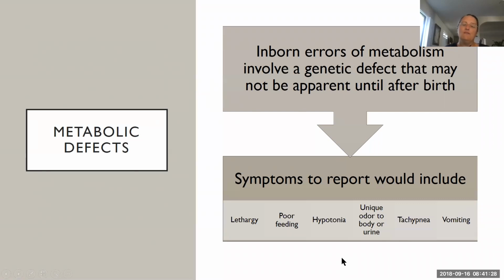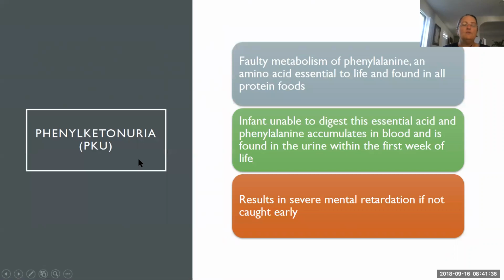And that's the purpose of that screening tool, the newborn screen that we do with the 5 or 7 little circles of blood. So phenylketonuria, or PKU, sometimes you'll hear the newborn screening test referred to as this because this is one of the first things that it tested. But this is where there's an inability to break down phenylalanine. And it's found in a lot of foods, and so we have to change this baby's diet very early on. If we don't catch this early, severe mental retardation can happen.